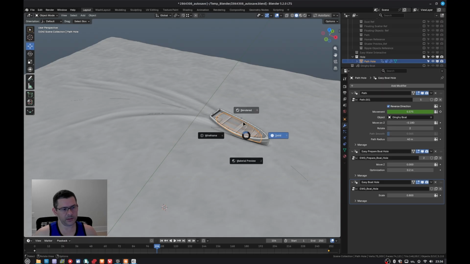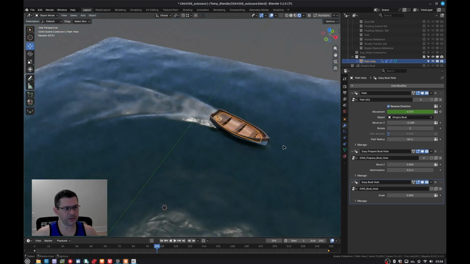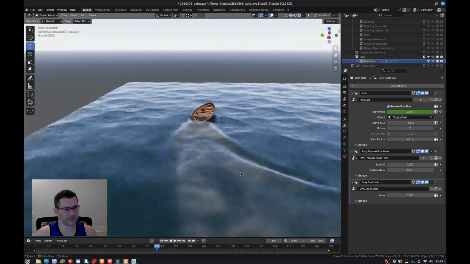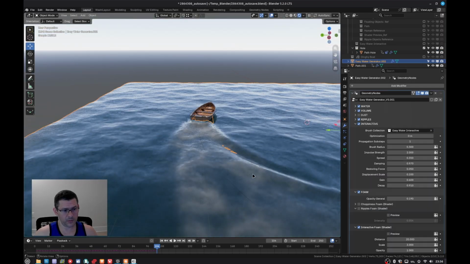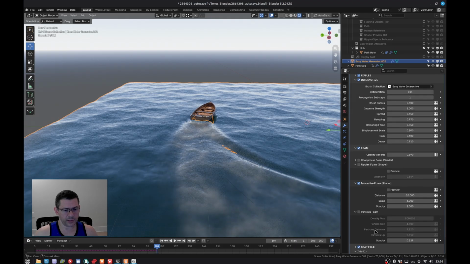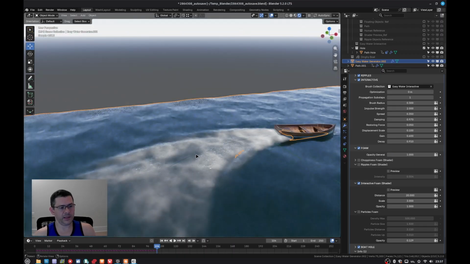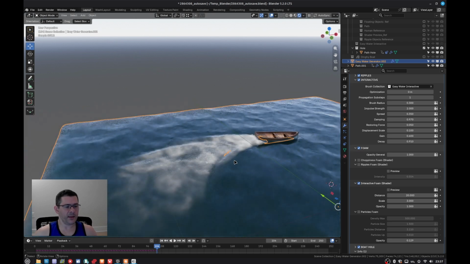But if you render this here, you will probably not see any water inside your boat, which is what is cool, and you can tweak your foam as you may want. Maybe if you want, have some foam like crazy, just like this. Up to you, all up to you.